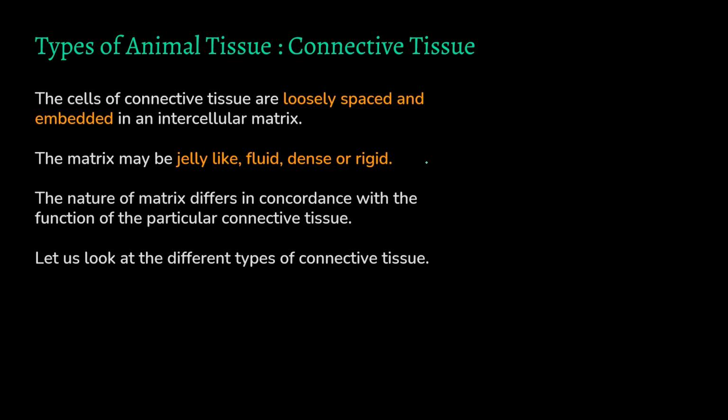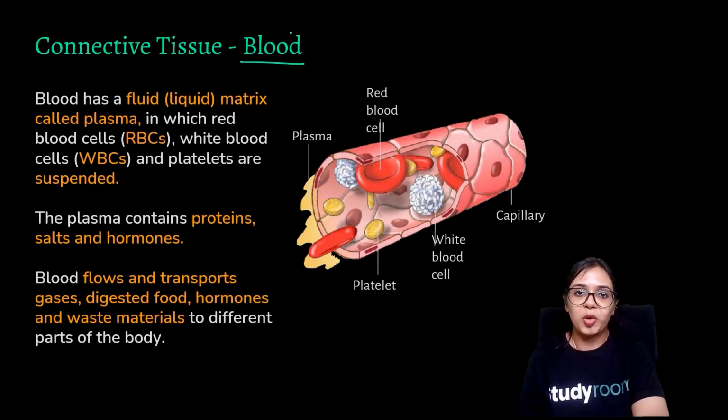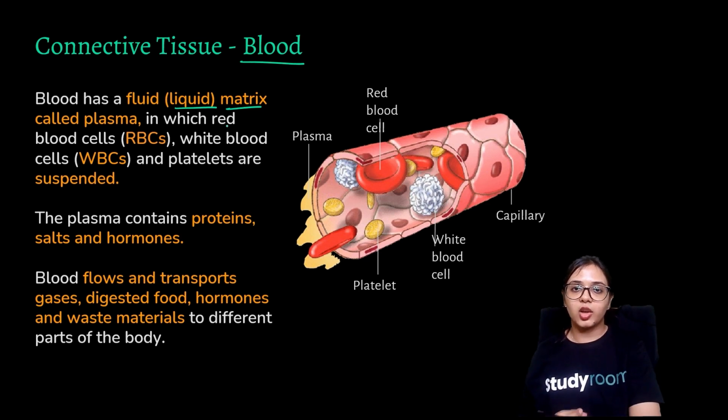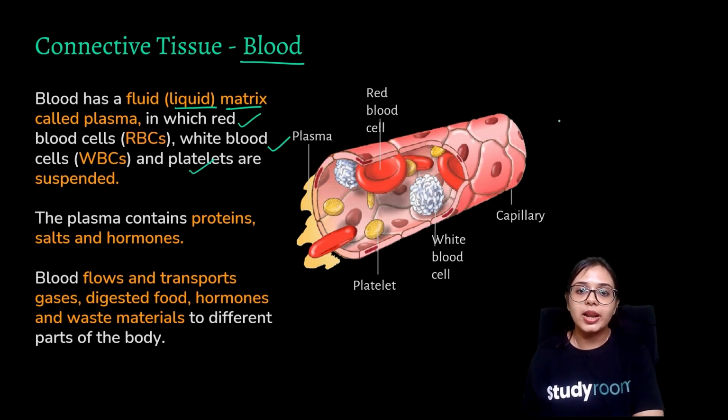Blood is present in a profuse amount in our body, because even if you have a small cut on the surface of your skin, blood oozes out immediately, right? So blood is a fluid or liquid. Basically, its matrix is called plasma. So the liquid part of the blood is called the plasma, and the blood cells are suspended in that liquid matrix. So what are the blood cells? They are the RBCs, the WBCs, and platelets. That means red blood cells, white blood cells, and then platelets. They are suspended, embedded inside this matrix.